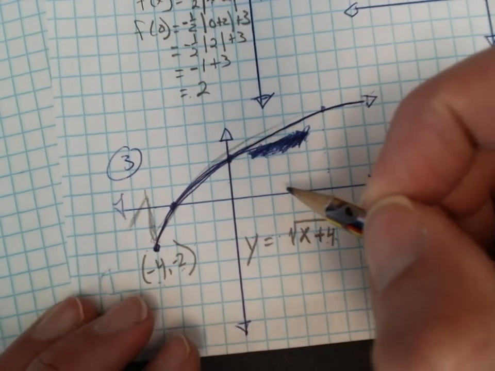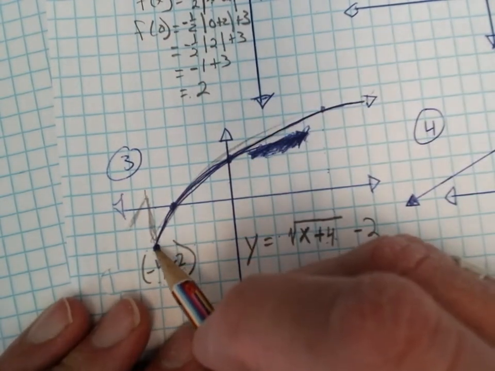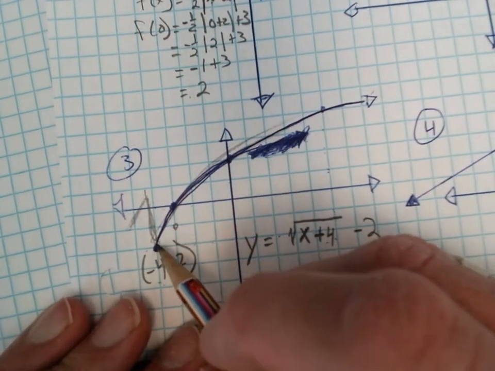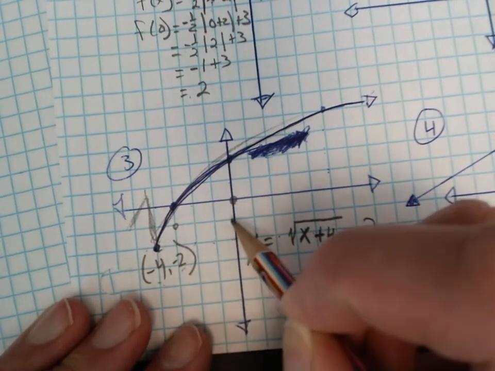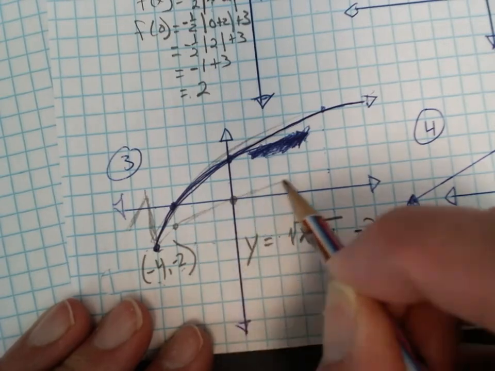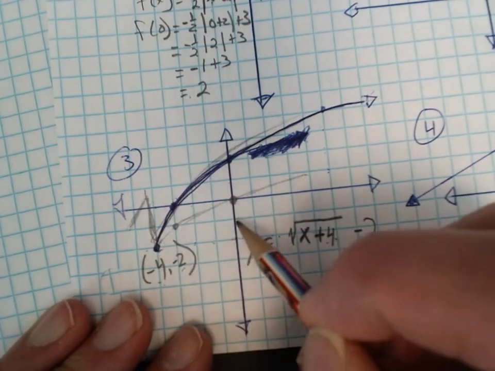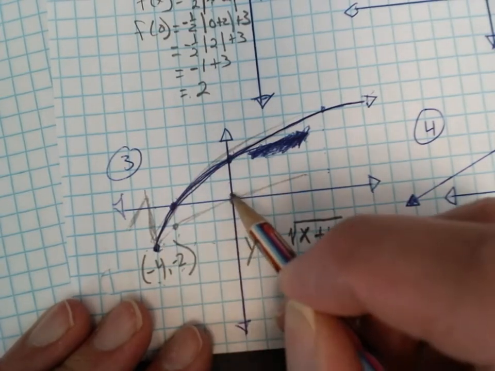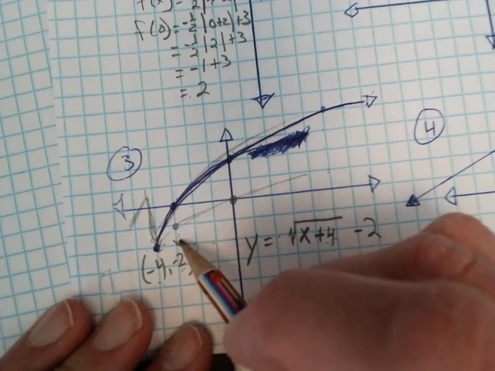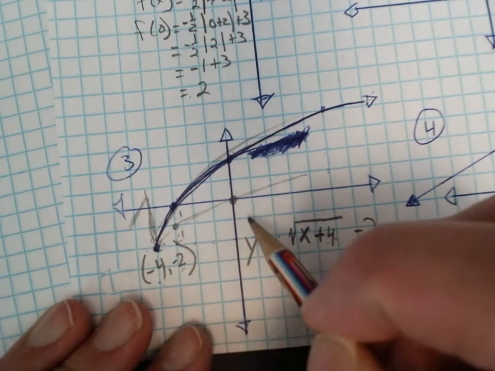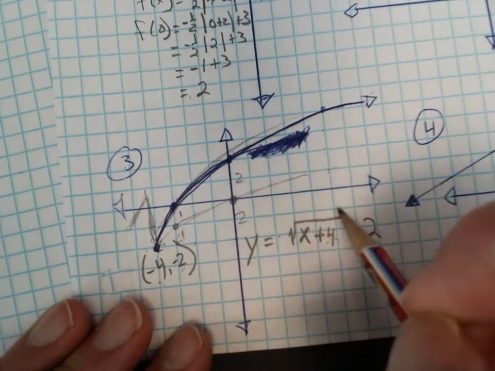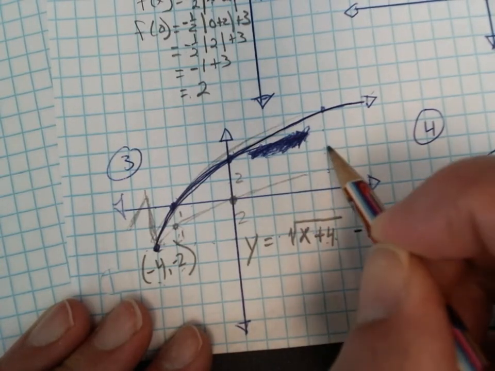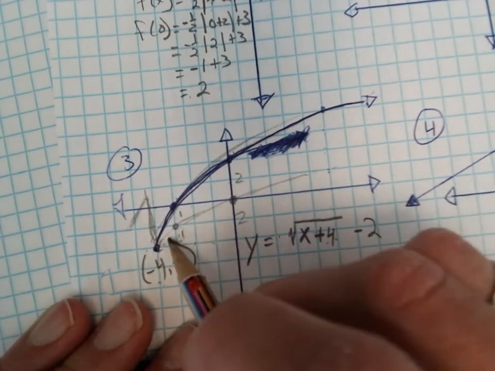But then we have to think about our parent function. Our parent function, again, typically goes over 1, up 1, over 4, up 2, right? Because the square root of 4 is 2. So it's kind of like this. Unfortunately, it's bigger. Oh, look at that, though. It's like here, 1, and 1 is 2. 2 and 2 is 4. Oh, it would be like right here. 1, 2, 3, 1, 2, 3. We doubled it. Look at that.